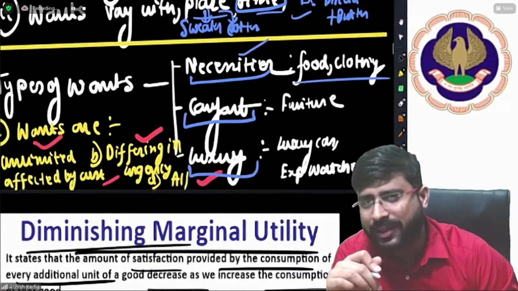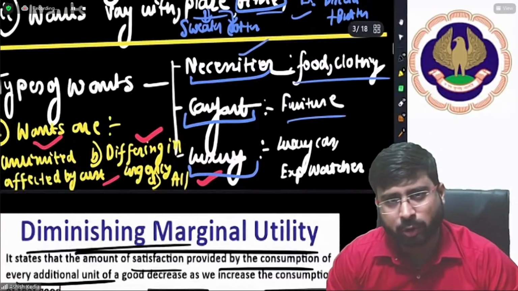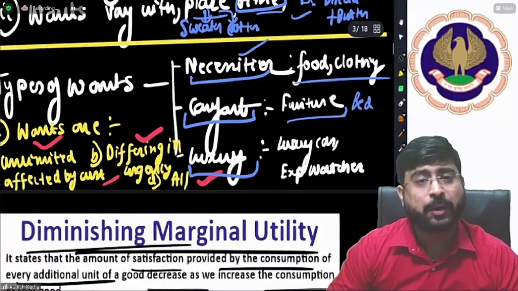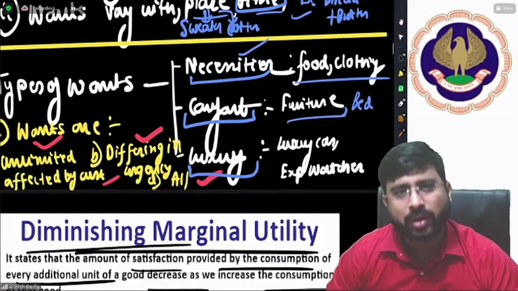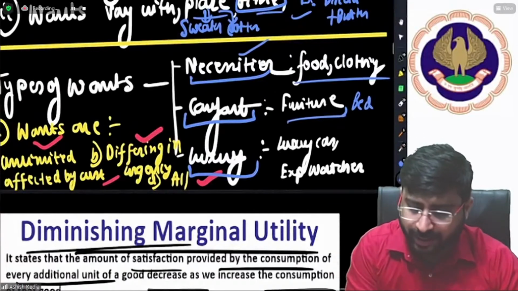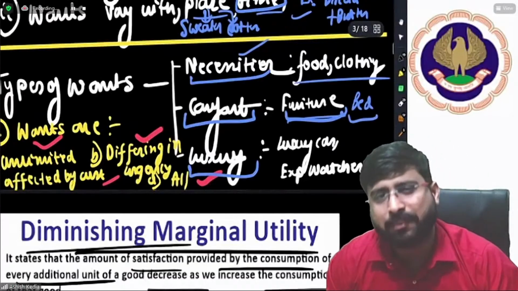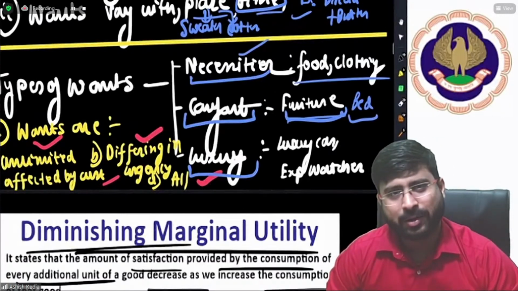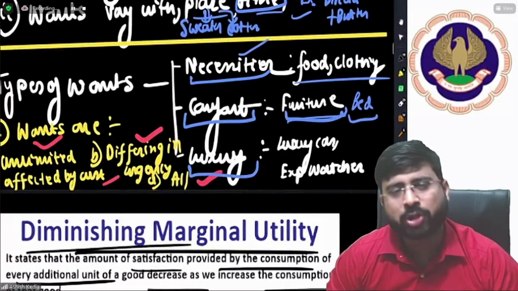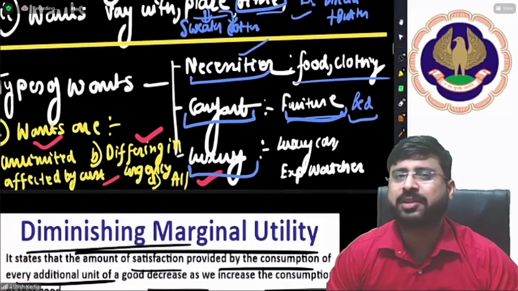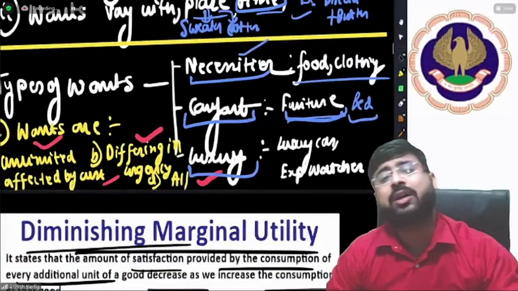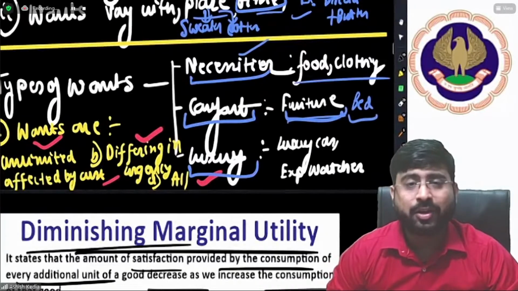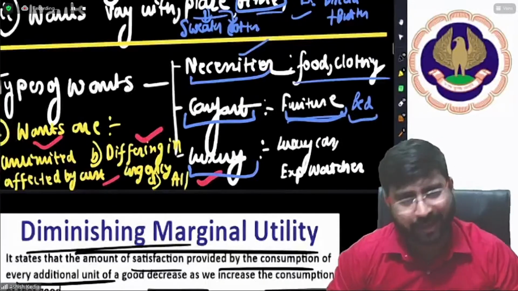Then once want for necessity is satisfied, we want comfort at our homes, like furniture, right? Like a bed. There are people who sleep on the floor. But as your income rises, you will want a little more comfort, and therefore furniture, beds, etc. are meant to give comfort. Right? Like a washing machine. People used to wash the clothes by hand, but now the washing machine has helped them. And finally, we come to want for luxury. Once necessities and comforts are over, we come to luxury, where we talk about luxury cars, Jaguar, Ferrari, and all those things.